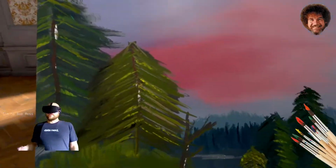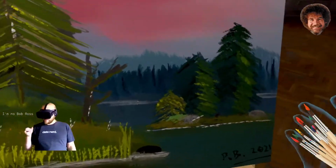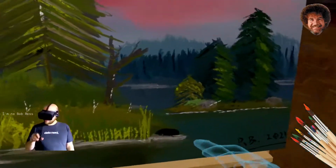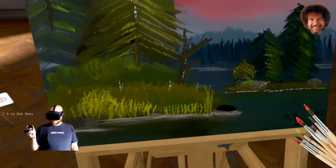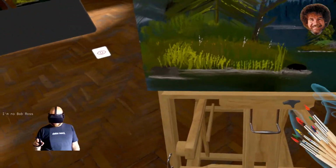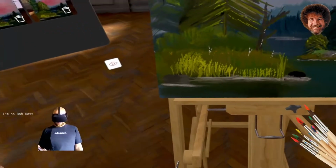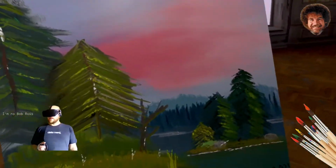Go back to my first one: sky's much nicer, blending's much nicer. I think on my second one I tried doing too much, whereas this one, I just left it really simple. And I think I like this one. The trees, again, are terrible. I didn't get any reflections whatsoever because the water terrified me. And again, the path scared me a little bit, so I just cheated and made it into a little island, which looks nice. I think this is my favourite first one, in all honesty.